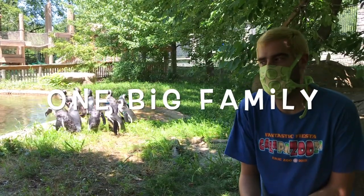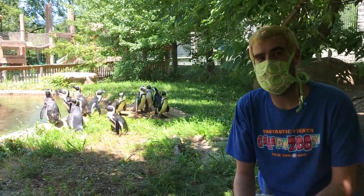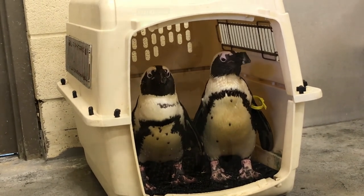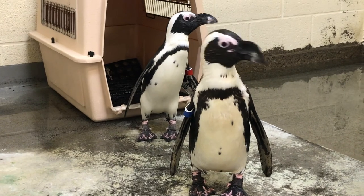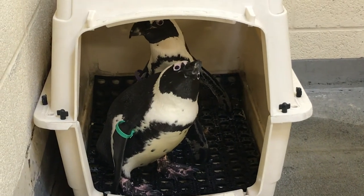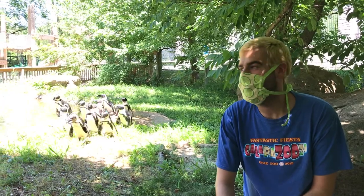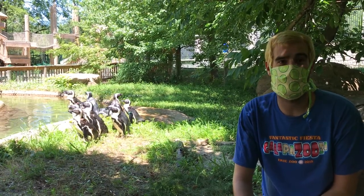All African penguins live in colonies. They live on about 24 islands off the coast of Africa, where they breed, lay eggs, and incubate in these giant colonies. They are monogamous, so they mate for life. All of ours here, except for one which was recently offspring, are mated pairs. They typically lay two to four eggs and incubate them for about 40 days, with both parents taking turns incubating while the other goes out to fish. At two to four months, the young will start to fledge and venture on their own, and within one to two years they return to where they were born and get their adult plumage.